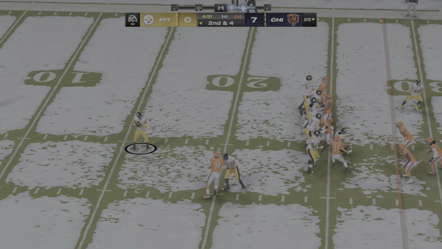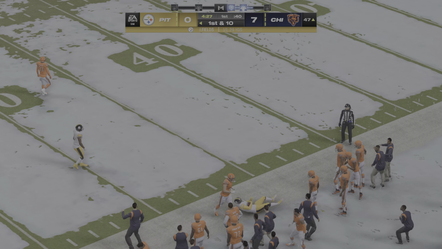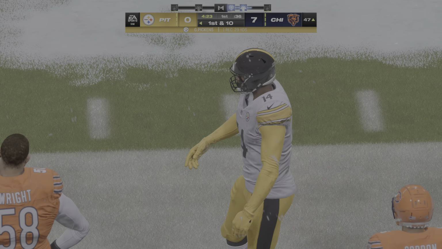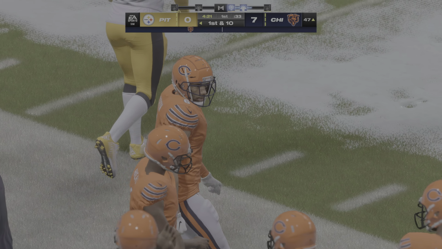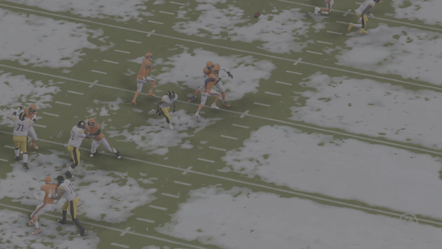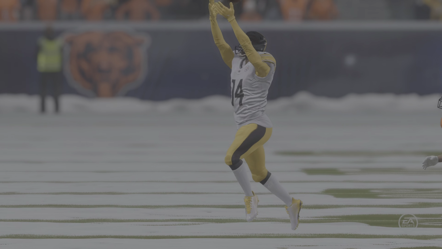On play action, Fields. He's got this to Pickens. And he'll be taken down, but not before they work it across midfield. That one covers 29 yards, first down. A great job pulling that one in from a guy, as we know, who can really blaze.